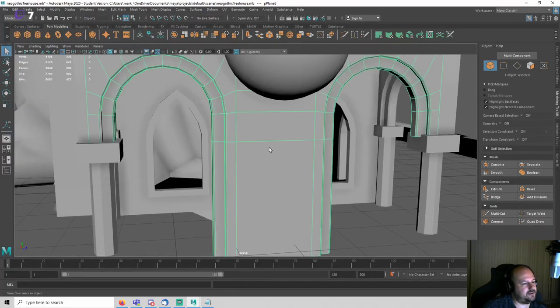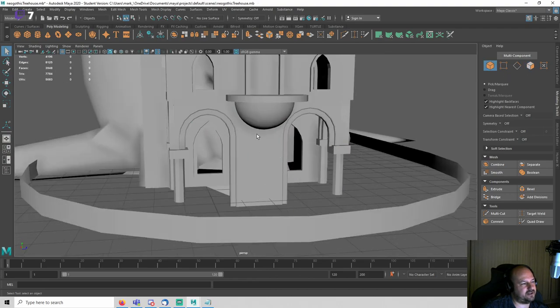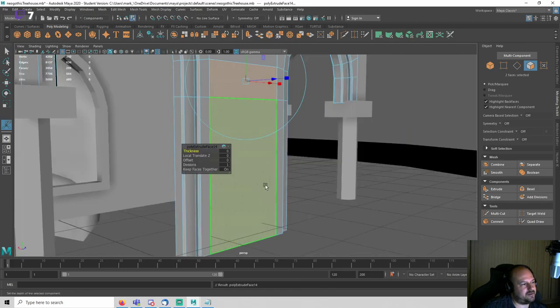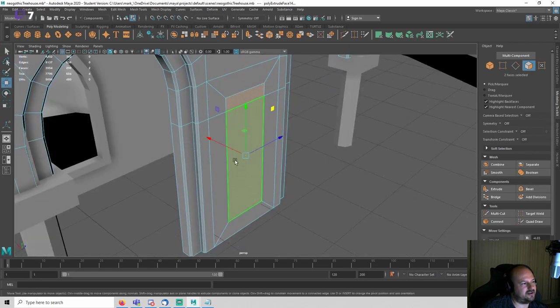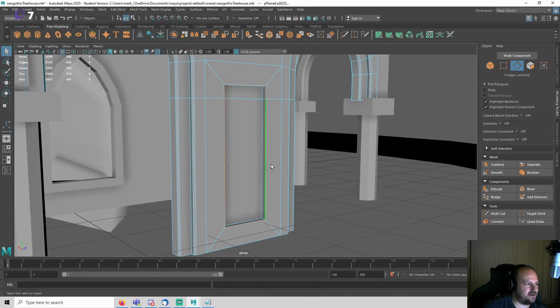The last thing I kind of want to do though is like here. I've got a very big empty space here, right? This part here is very empty, there's nothing actually happening there. So I'm just gonna be super cheeky. I'm just gonna grab this, gonna offset this, and I'm just gonna extrude this inwards a little bit. See, and now it looks interesting. Super simple trick.